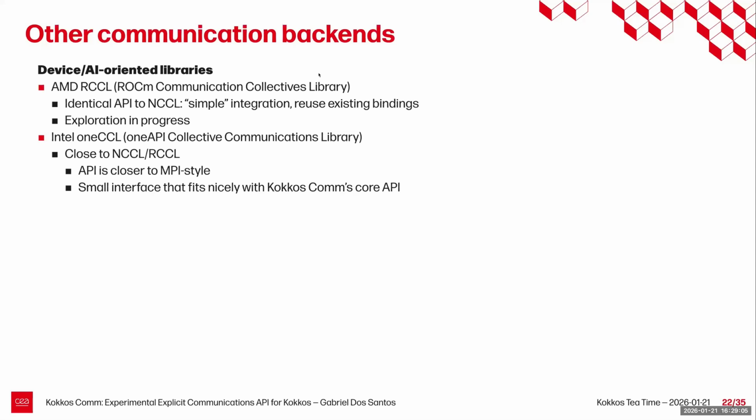And to complete the Kokkos stacked diagram that I had earlier, we want to also have support for Intel's oneCCL library, which is very close to NCCL and RCCL in style. The API is a bit closer to MPI with many more parameters, but the interface itself is pretty small and fits very nicely with the Kokkos Comm core API.